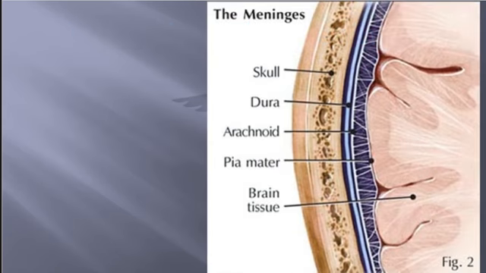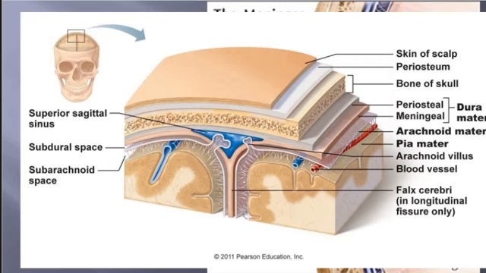All right, here's a picture of it. Here is our dura mater, a very, very tough, thick layer right there. Then the arachnoid mater, you can see, looks like a spider's web right there. And then right hugging the brain is the pia mater, right there. Here's another picture from this side. This is just the layers.